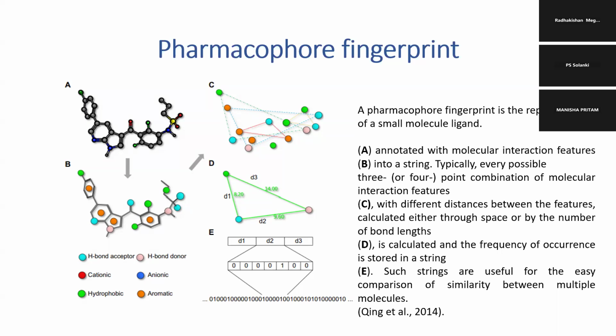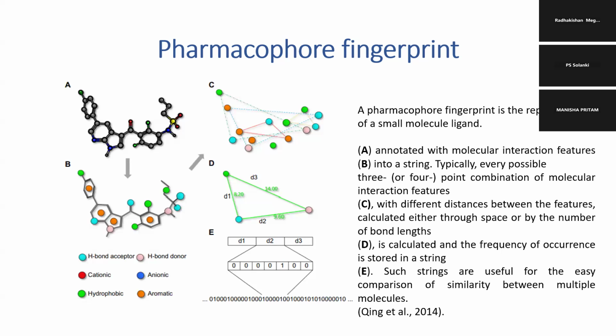In figure B, in different colors, the green color small molecules are showing hydrophobic pattern. The orange ones are showing aromatic. You can easily see that there are rings, and we all know that these rings represent aromatic. So orange means aromatic. The cyan color means hydrogen bond acceptor. And the pink color ball indicates these molecules are hydrogen bond donors.